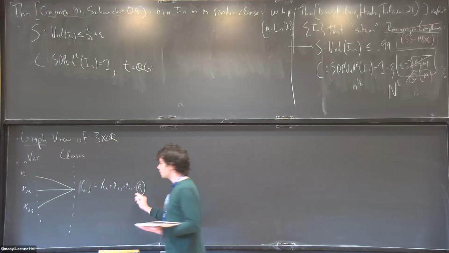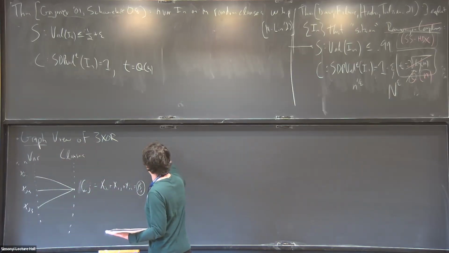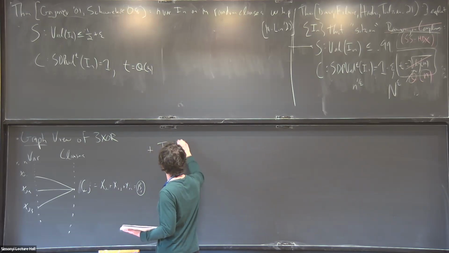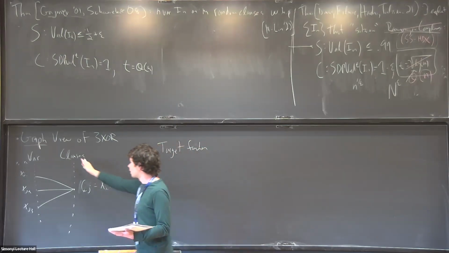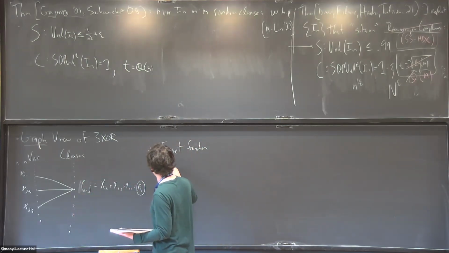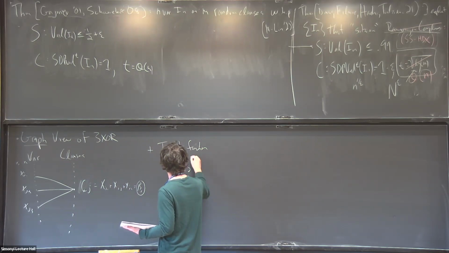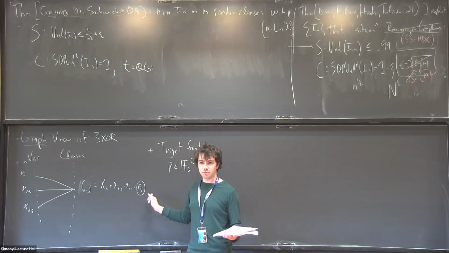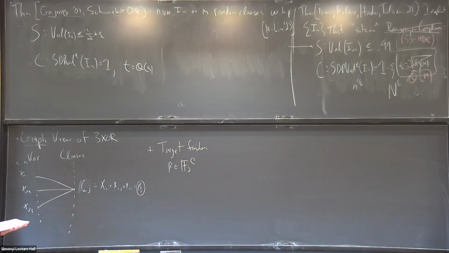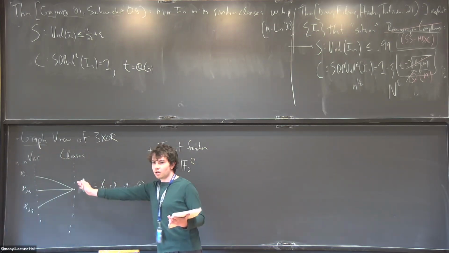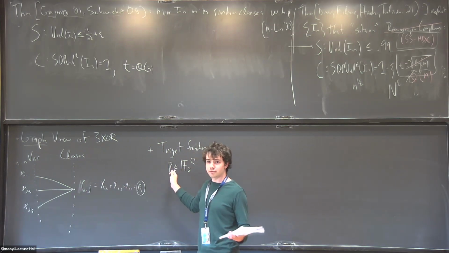And then, okay, I haven't told you what this beta j is. So there's a second part. There's also what I'll call the target function, or maybe some people would call it a syndrome. And this is just a 0-1 assignment to the right-hand side of this graph. This is some beta in F2 to the C that's telling you the right-hand side of these equations. Okay. And so, how do I generate a random instance now? Well, I take this graph and I pick random 3 edges to the left-hand side for every clause. It generates my random clause. And then I flip a coin for every clause and decide this function beta randomly.